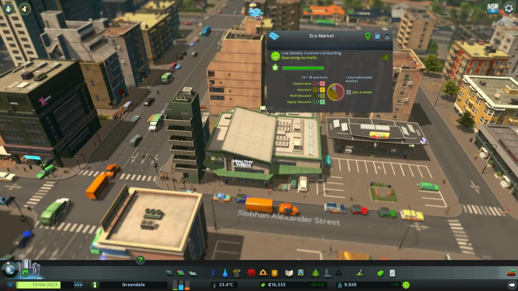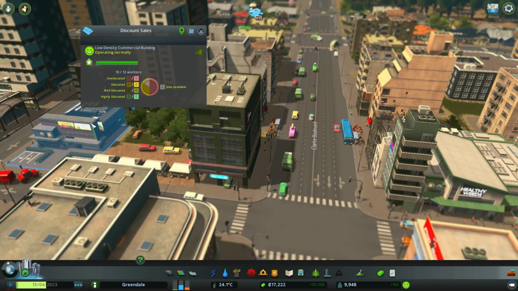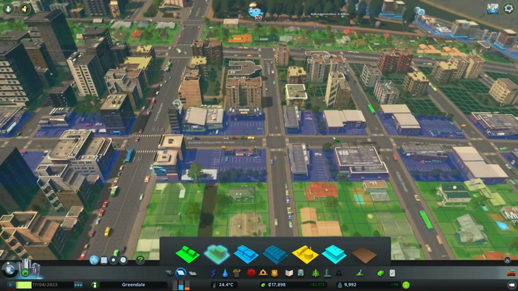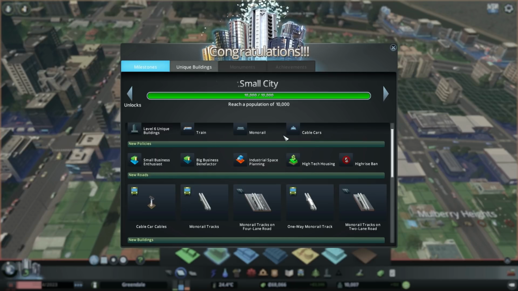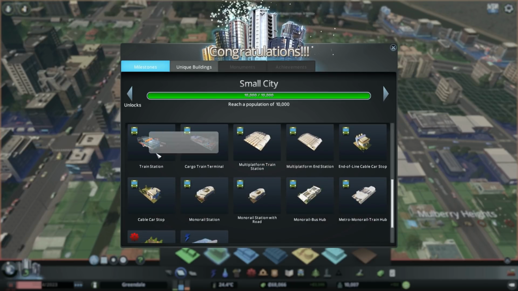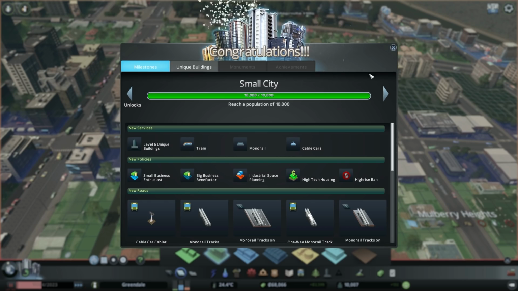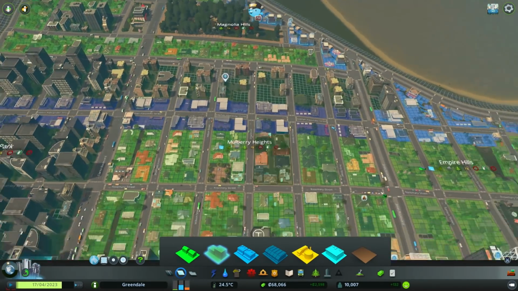Also, I'm realizing that high density... Is there such a thing as a high density local produce store? Or is that just not going to happen? Hey! Okay. Didn't see that coming anytime soon. I wasn't paying attention to the population, but there we go. We've got train stations, cargo train terminals. We got the dam, we got the yoga garden. Masato's going to be happy about that. So, okay. 10,000 people, not bad. We got a building on fire.